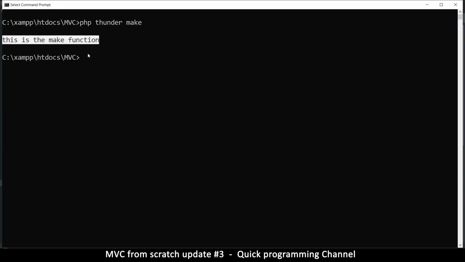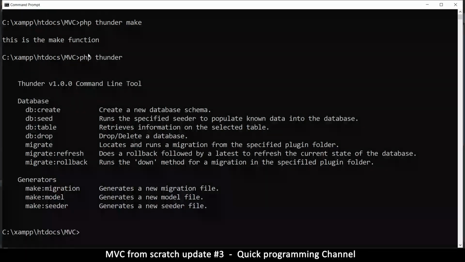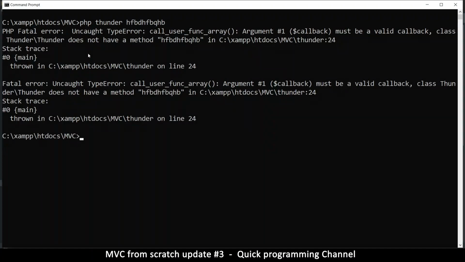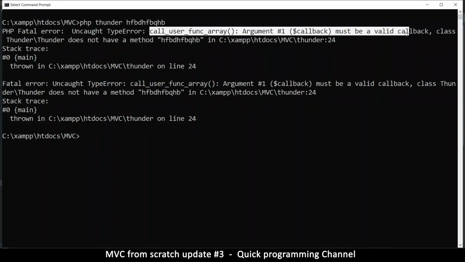Simple and straightforward. If I just type PHP Thunder without anything, it shows me the help. That's great. But what about PHP Thunder and I type a function that does not exist? Then we get an error. It says call user func array argument 1 must be a valid callable function, right?